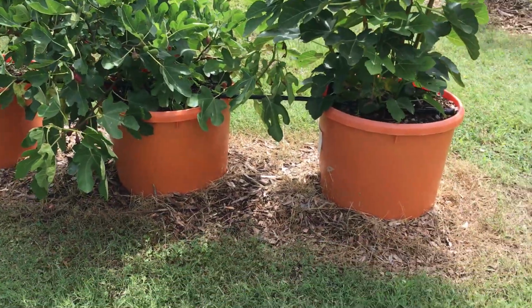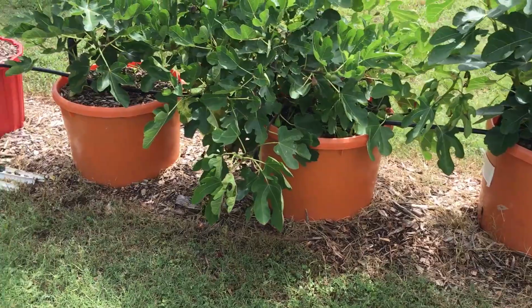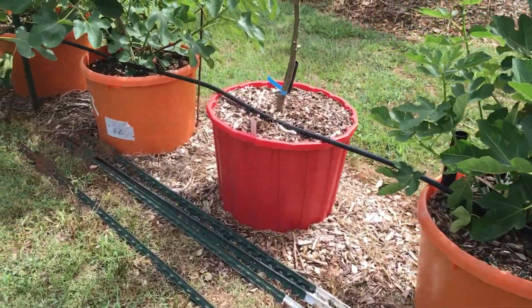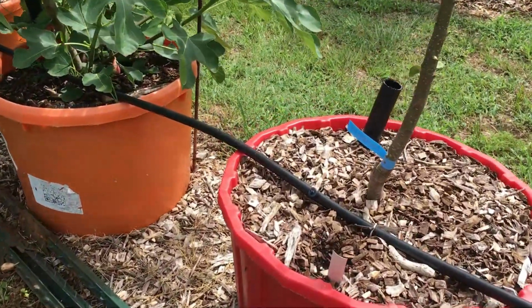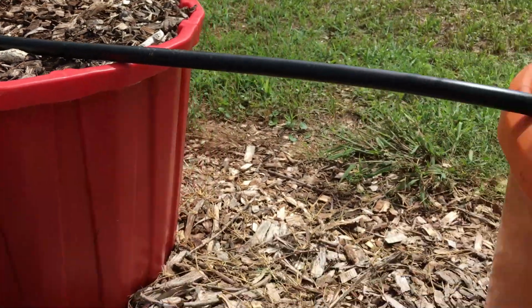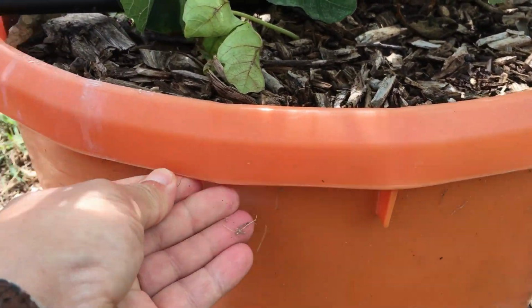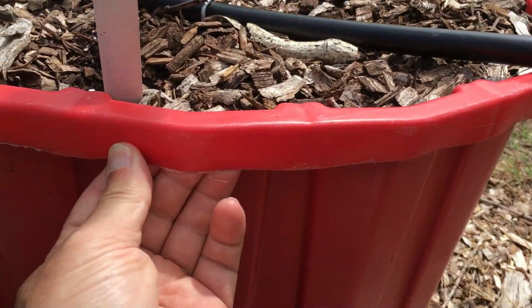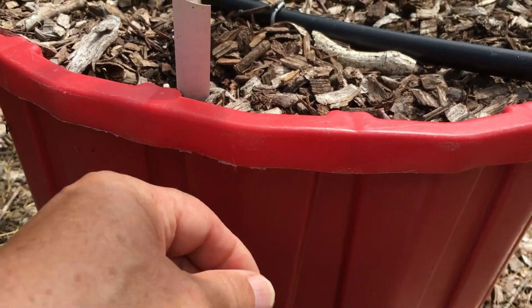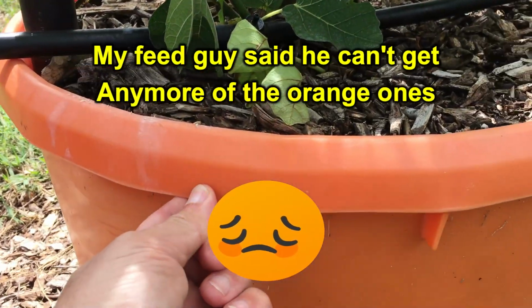These are my fig trees. I'm going to do another video a little more in depth on the fig trees. Right now we're just doing tubs. That's another type of tub. This one is a lot thinner. This plastic one is very, very thick. It's about twice as thick as that blue one. It's about twice as thick, at least, as this red one. I mean, just the material. When I reach under there and feel, that is thick material.